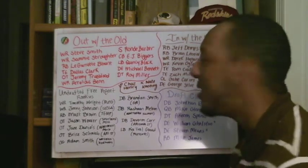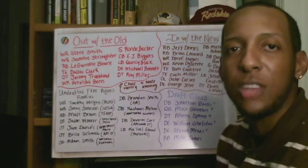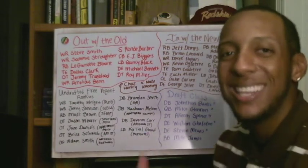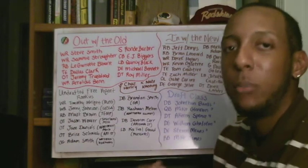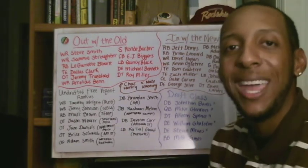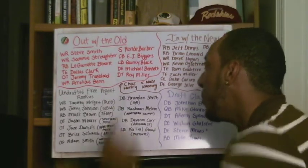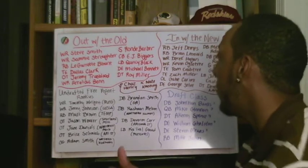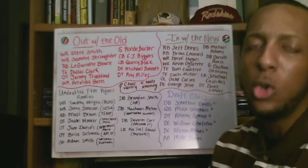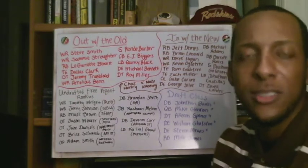When you're building a team, it's guys like Roy Miller that help you fill out your roster with solid players. And he wasn't a guy that commanded a lot of money. Once again, Buccaneers spent money in this offseason, but sometimes it pays to hold on to your own. And I thought that they let a couple of Buccaneers in Biggers, Bennett, and Miller slip away that I thought could have been back. You could argue that E.J. Biggers has been marginal or solid at best.